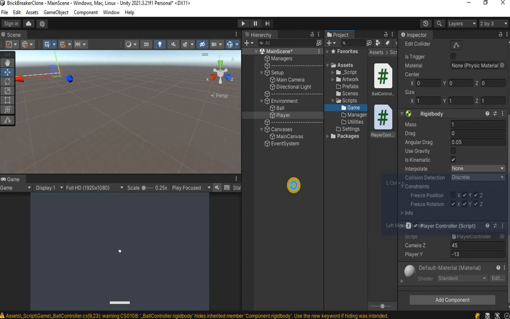So now you can test your game. Let's test our game whether it's working.